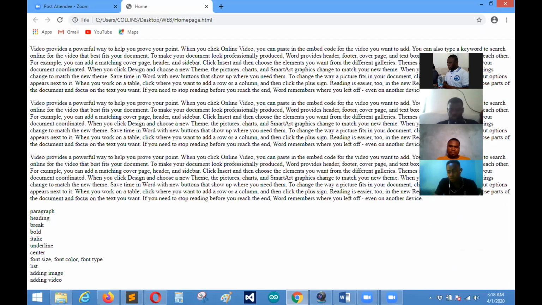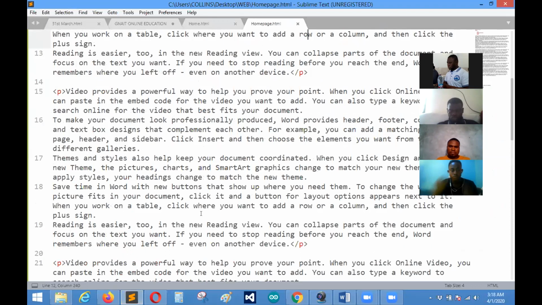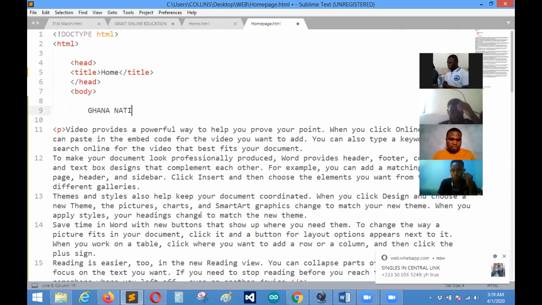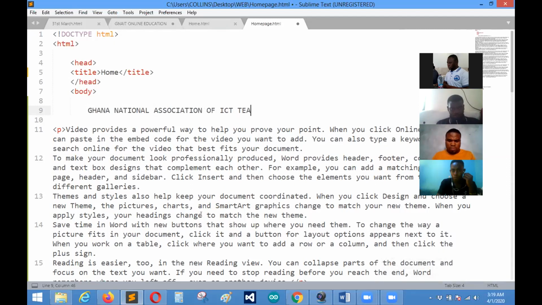Yeah. Good. Let's go to the code. I want the heading to be here. I'm using the heading to be the company name for the website. Now I am typing something like Ghana. Type your own thing, don't type mine. You are developing your own website. Take note of that. At the end of the day, we want you to get a website. We always have something like the GNAIT here, and we always have unit at the end. Let's save it and see what will happen.